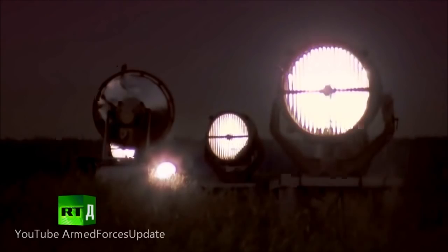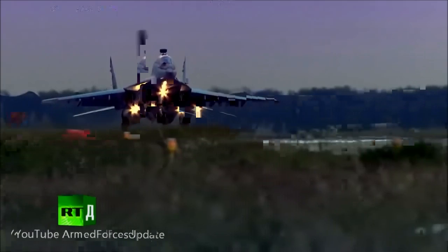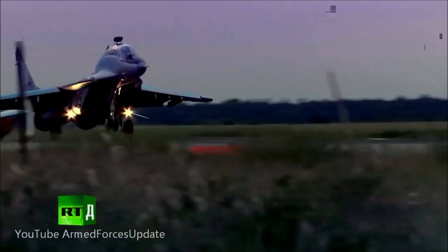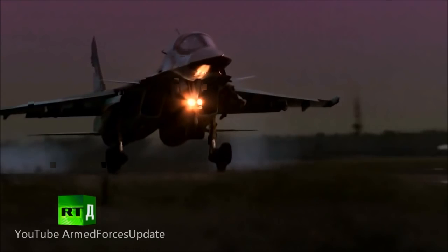With the latest in guidance technology, this ultra-modern bomber can attack land targets in virtually any weather conditions and in the dark. That's why night flying exercises are given extremely high priority. After sunset, takeoff and landings are practiced until late into the night.